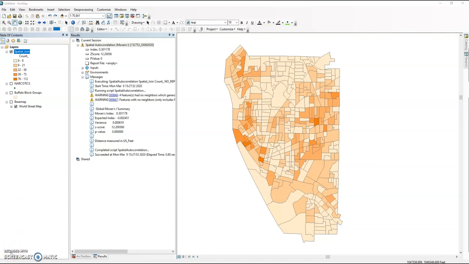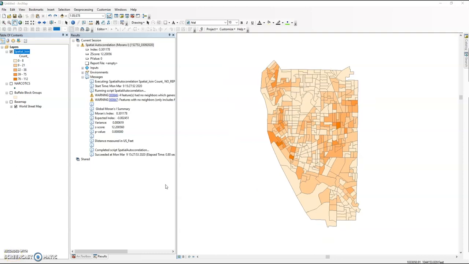So Moran's I is really useful for giving us an indication of whether or not features are clustered, but it doesn't give us any information on where that clustering might be occurring. To answer that question, we're going to use a technique or a statistic called the Getis-Ord Gi* statistic. So the Gi* statistic gives us an indication of where features are clustered with either high or low values.